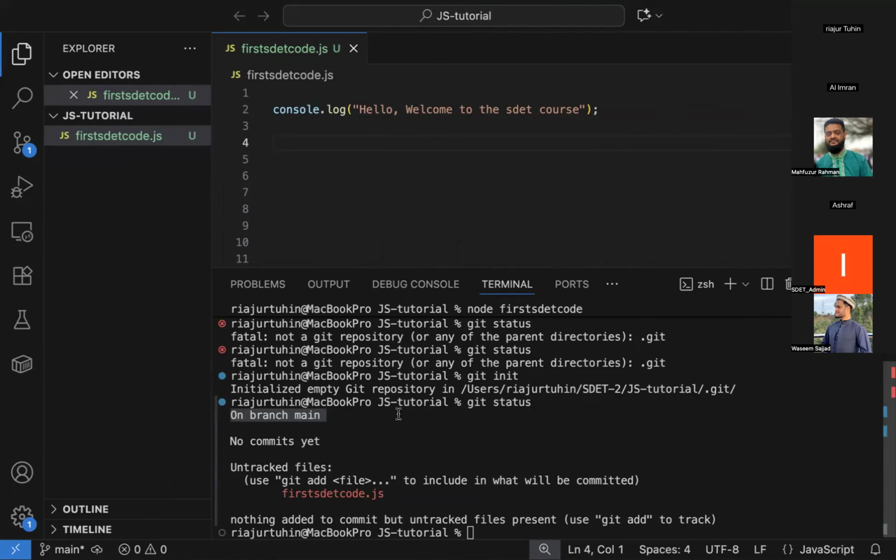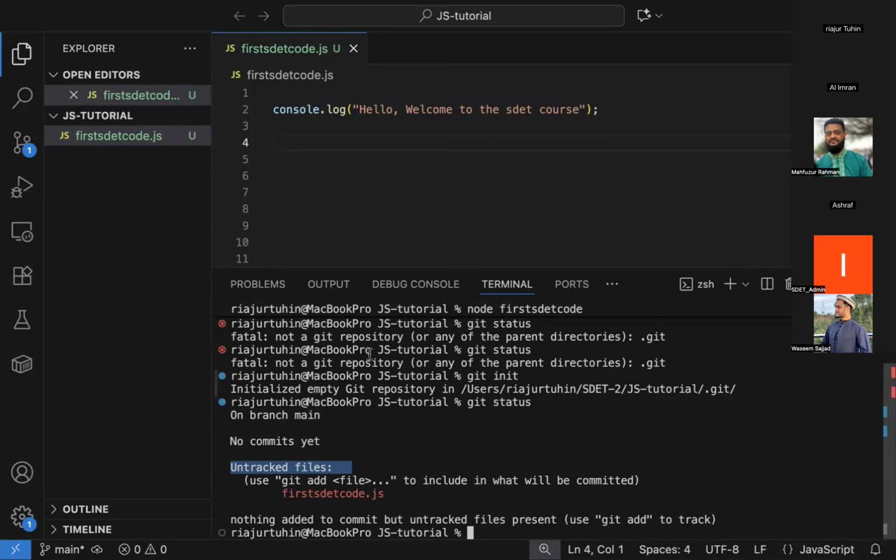Okay. So now what it is saying is it creates a branch main and untracked files. What are untracked files? Because I installed Git in my folder, not in the file, in the folder, right?